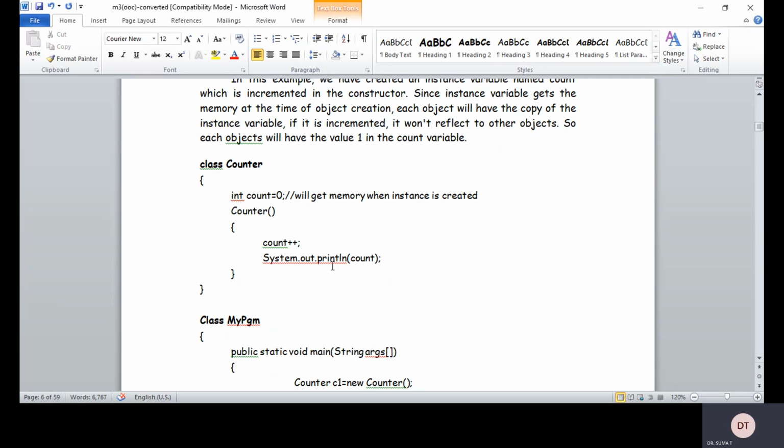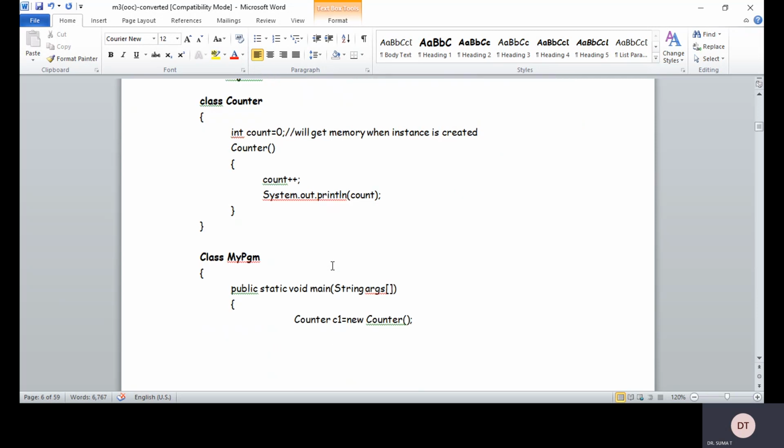It is not a static value that stores the previous execution value, right? It is an instance variable. When you come out of that particular constructor function, that variable dies off, and then it reinitializes the value to 0.